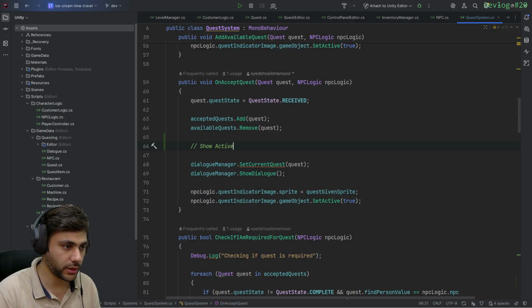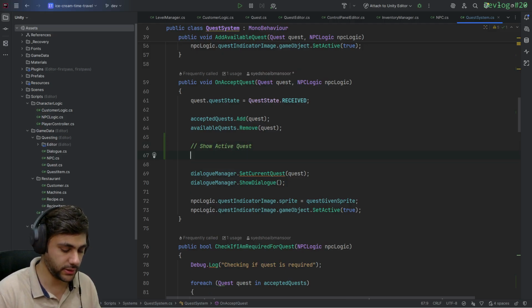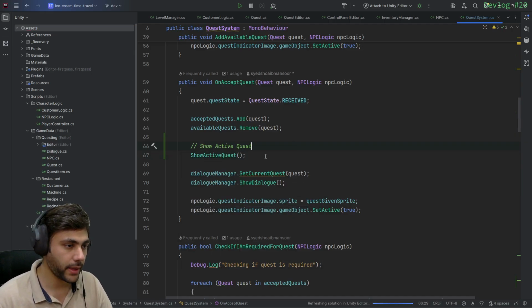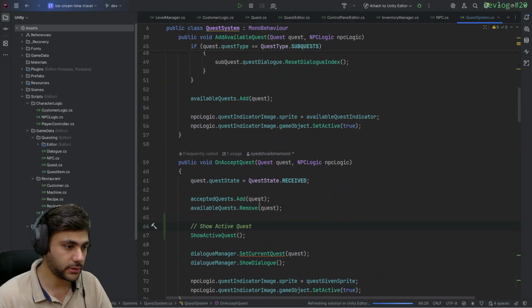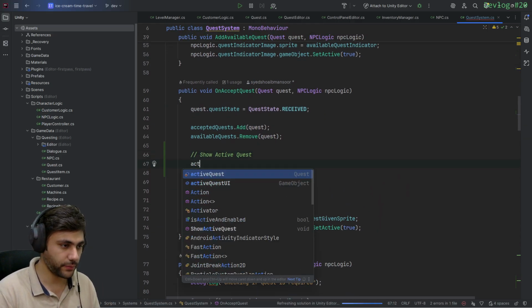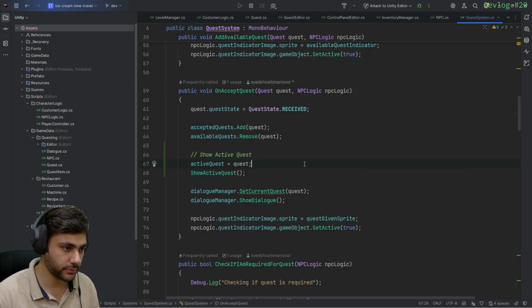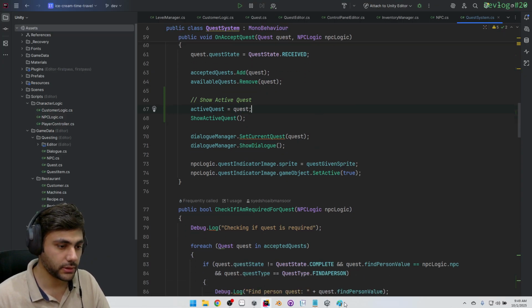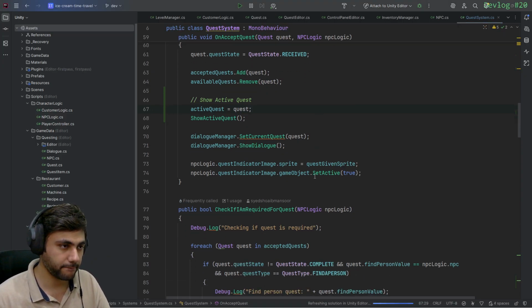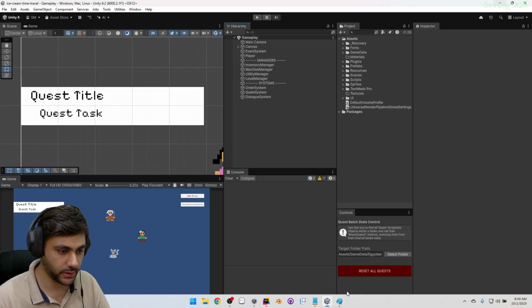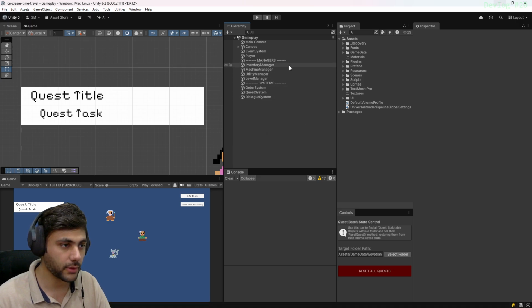So active quest, and mark this active quest is equal to quest, right? And let's see if this works.